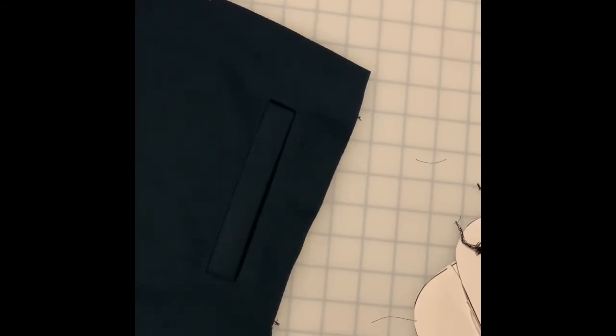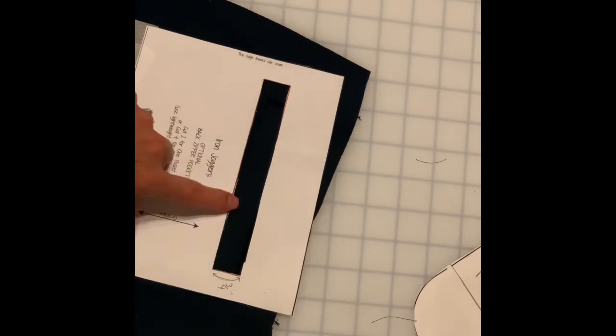Anyway, that's that. That is how to modify the zipper pocket on the iron joggers, or really any jogger. But that's how to modify the zipper into a welt pocket.